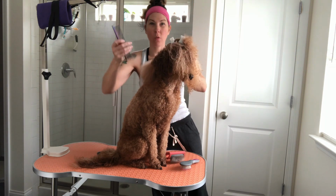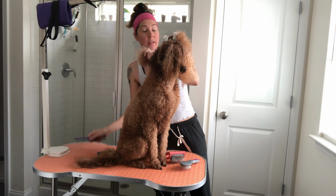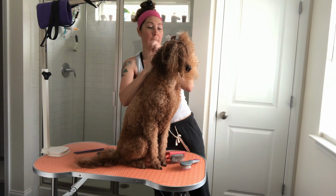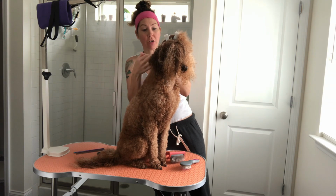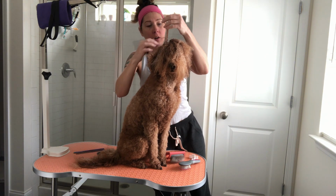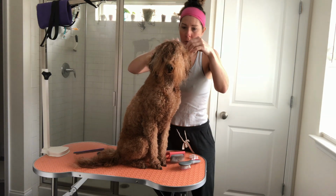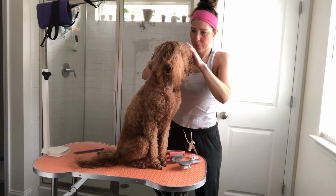Also I'm using the wide section on this comb. So I know that needs to be brushed better than this, pretty much is what I'm saying. But I just want to get it dried mostly and brushed the best that I can with it wet like this. And then we'll worry about the rest of it tomorrow, basically. And this is what I've been doing for pretty much her whole life.